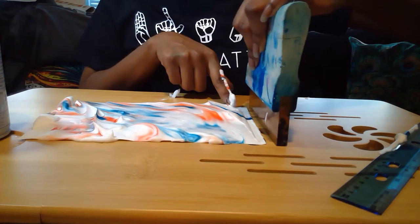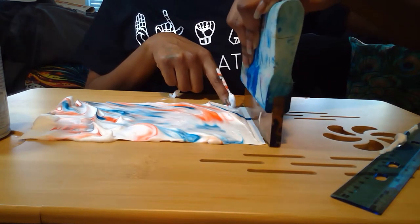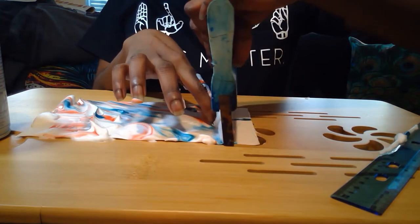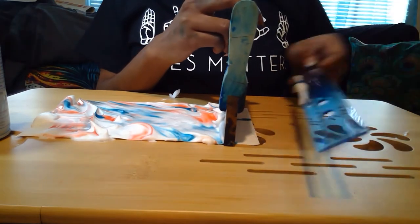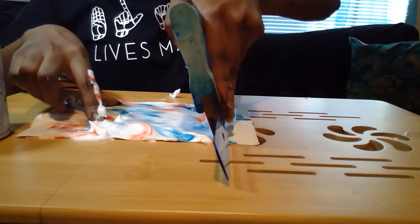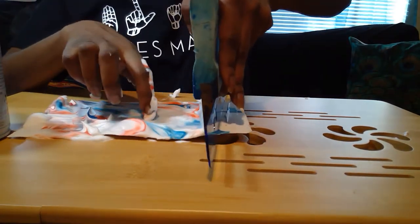So I'm gonna press down like that. And this is exactly what you should be doing with your ruler. So I'm gonna press down like this. If you are using a ruler, you will be pressing down like that. And the same way I'm just sliding this squeegee across, your ruler's gonna slide across.